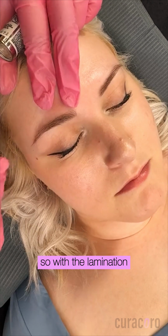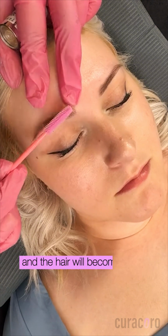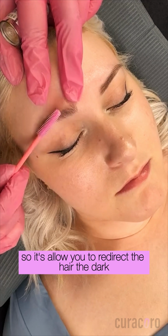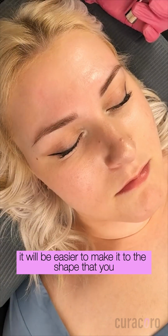So with the lamination, when you put the perm, it will break down the disulfide bond and the hair will become softer. So it allows you to redirect the hair, and then it will be easier to make it to the shape that you prefer.